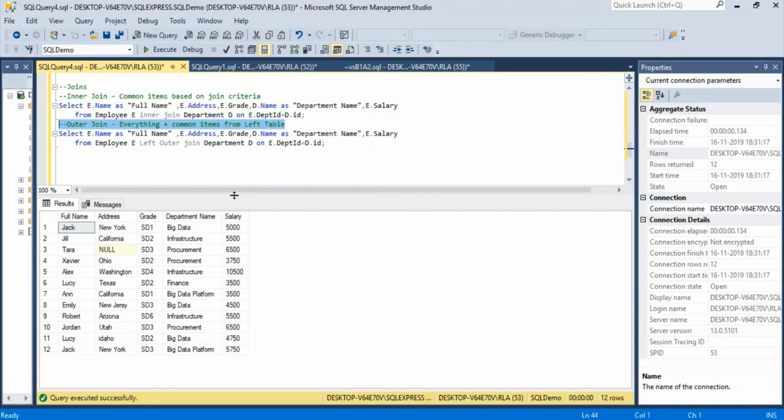Okay, so right now there is no difference between inner join and left outer join, but if you look at the next query, when I say right outer join instead of left, now you will see some difference.